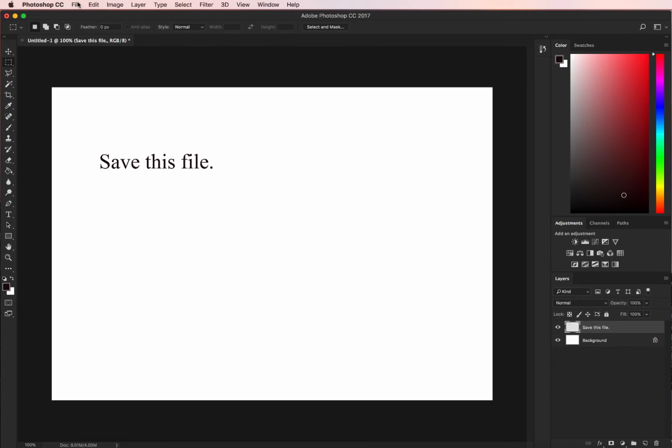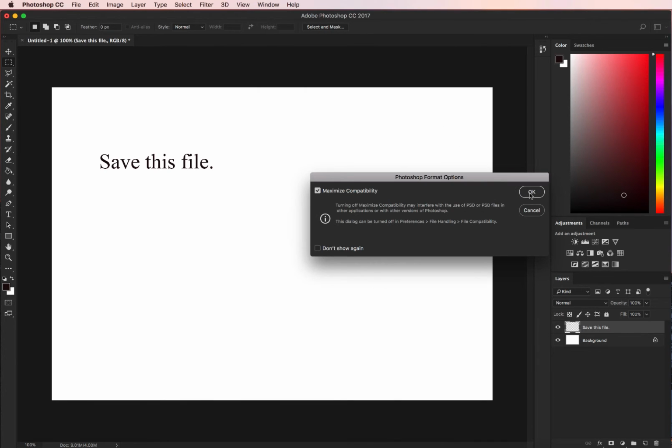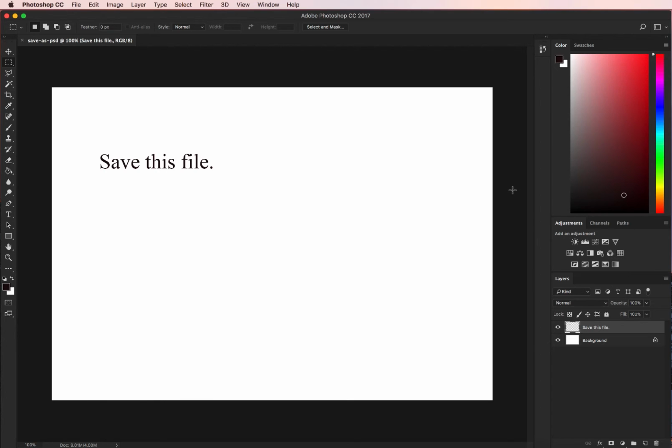I still have it open, but I'm gonna save it as a Photoshop file. All right, so I'm gonna just do it just like that. It's gonna take PS lesson 1. Actually, there we go. That's what I want, but I gotta remove the .gif. All right. I'm gonna do PSD there. So it's going to add an extension. This is just the name. It's going to add its own extension. Click OK. Now, this file is saved as a PSD, so I can edit it.